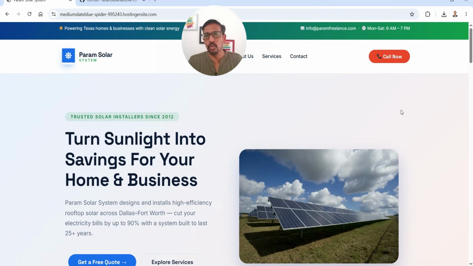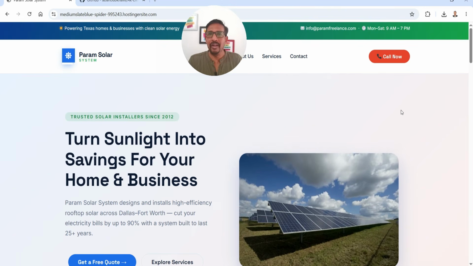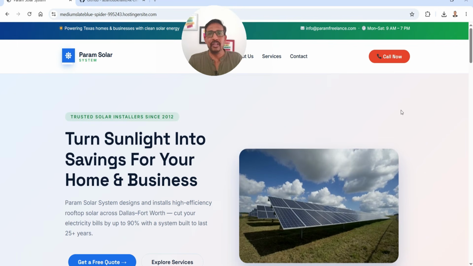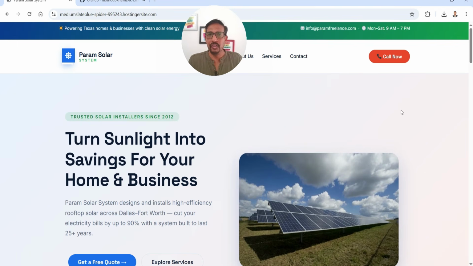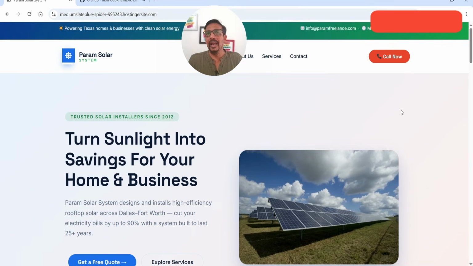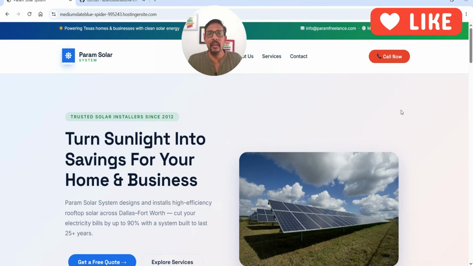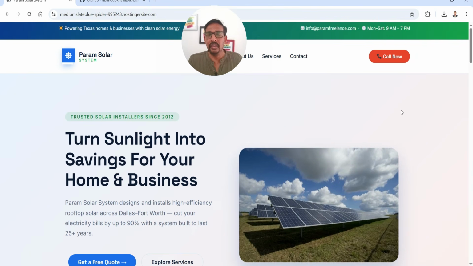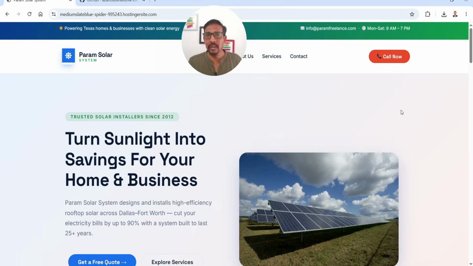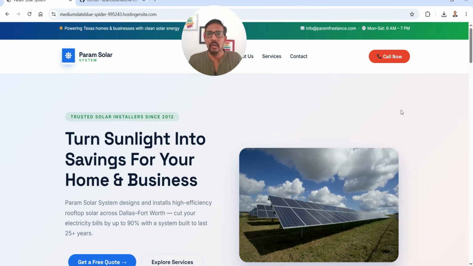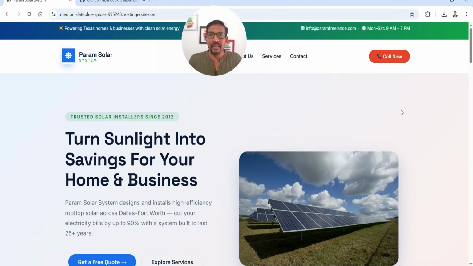It is not difficult to create a website in Claude or any other AI tool. However, it is difficult to maintain the website. It is difficult to deploy the website, and it is difficult to make changes to these AI generated websites. In future, if you want to make any changes to your AI generated website, you will need to go to that AI tool and ask the AI tool to make the changes, and in many cases it is very difficult to make the changes.